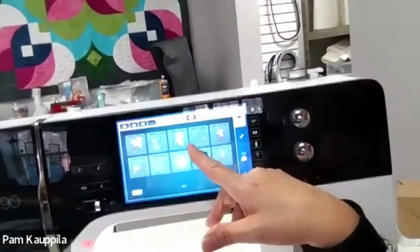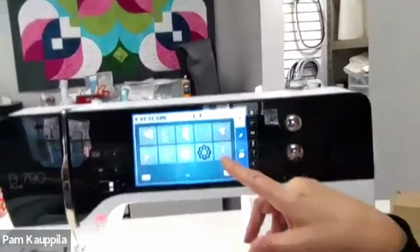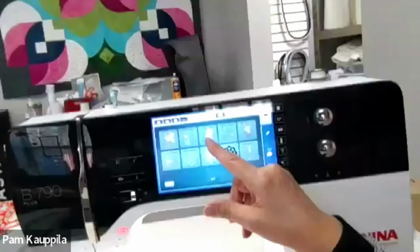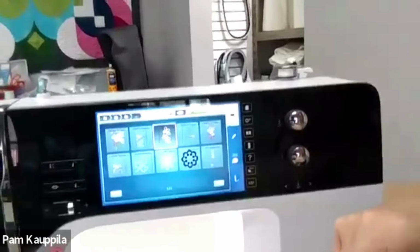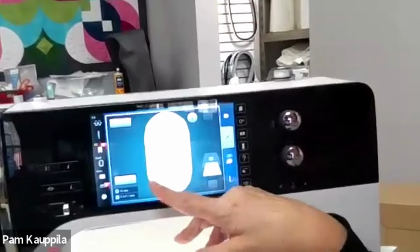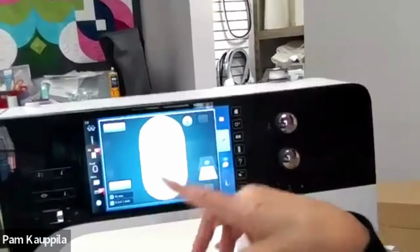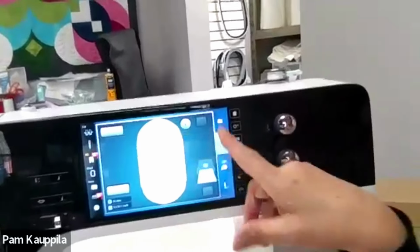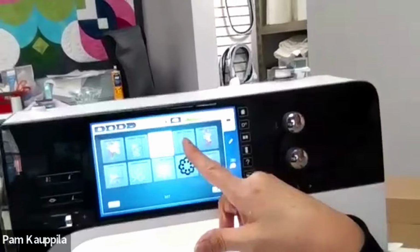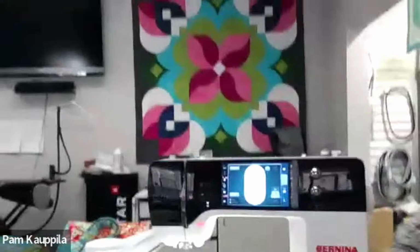And I'm going to show you how to hoop D today, because we did 105C in class. So I'm going to pull up C so you can see it. What you'll be doing is stitching this placement line out, and then you'll put your fabric down, okay? And you'll be stitching that placement line right onto your stable stick. I'm going to show you hooping and everything, so don't worry. We are going to do this one today because it's a little bit trickier, but it's not so tricky that we can't do it.